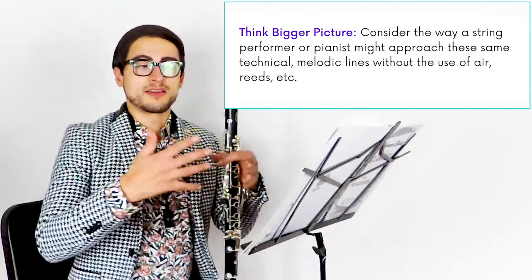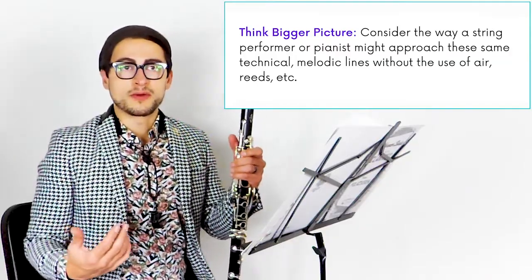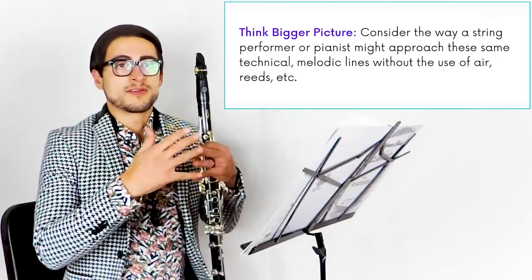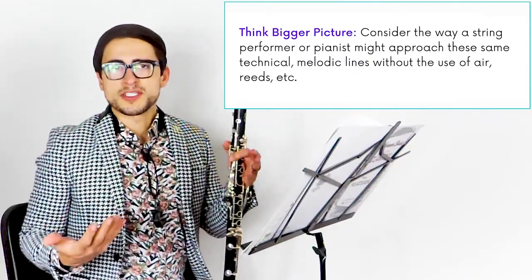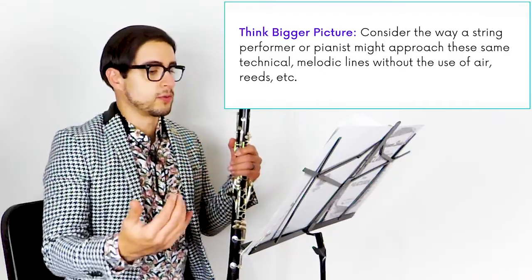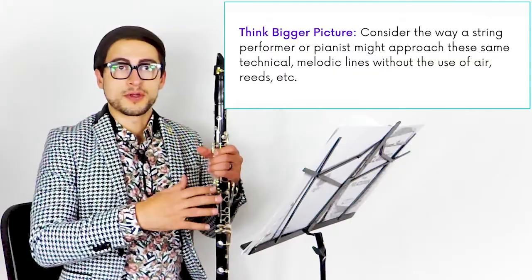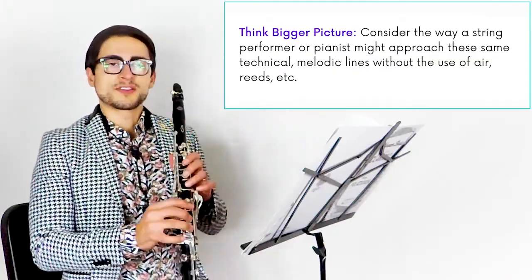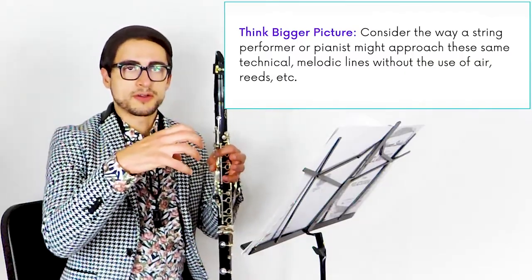So one thing that helped me a lot and one thing that might help you a lot is maybe just thinking of this in a bigger picture, a different context. You might want to think of this as a violinist, how they would bow large, even strokes against the strings. Instead of overthinking the notes, try and think of larger ideas, particularly halfway down the first page and then onward. With these groupings of 3, I'm thinking of upward and downward bow strokes, again, larger movements, bigger ideas, trying not to get so caught up in the note-to-note motion as much as the larger arpeggiated groupings.